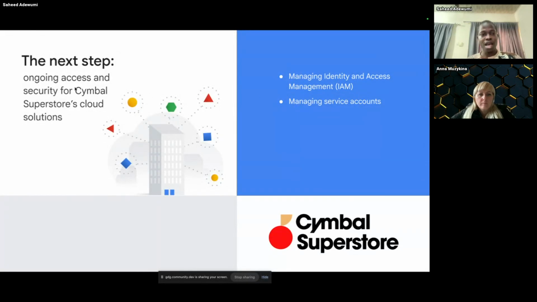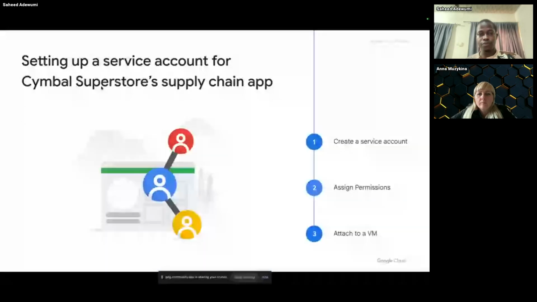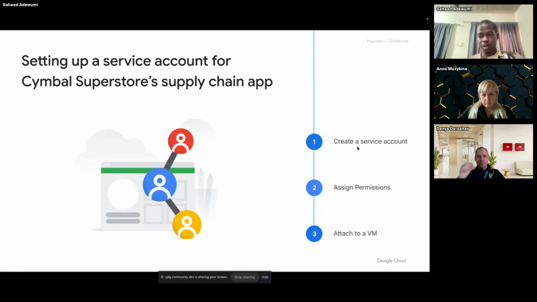So we have setting up a service account for Cymbal Superstore. Earlier, in the first or second week of this section, we discussed different types of roles you can assign as a cloud engineer to your users. We have basic roles, and we have custom roles. We have predefined roles, and a good example is the service account.